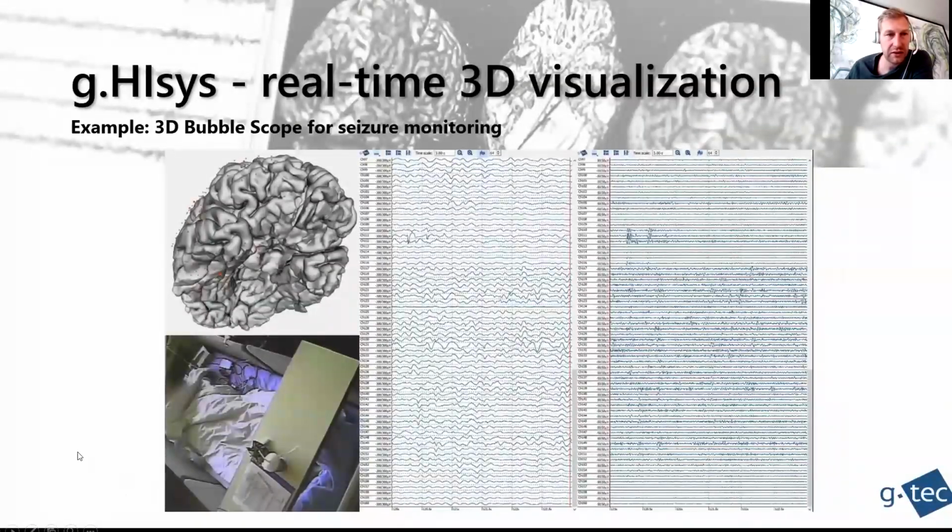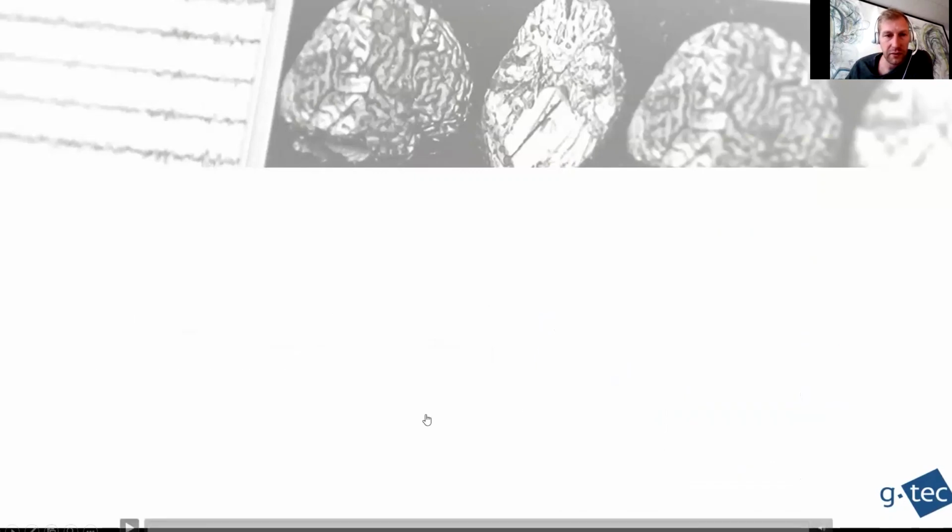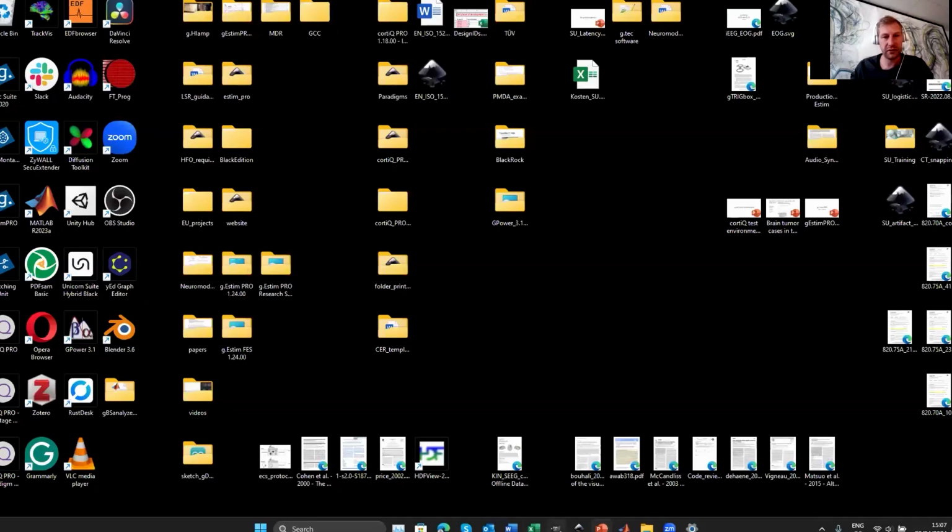Another aspect is in the epilepsy monitoring, to utilize, for example, 3D visualizations to localize seizures. And if we now want to understand how electrodes are interconnected with the brain, then we can also show that basically.